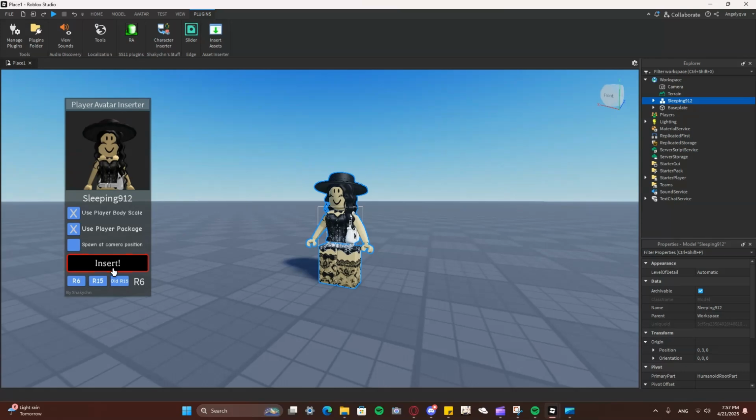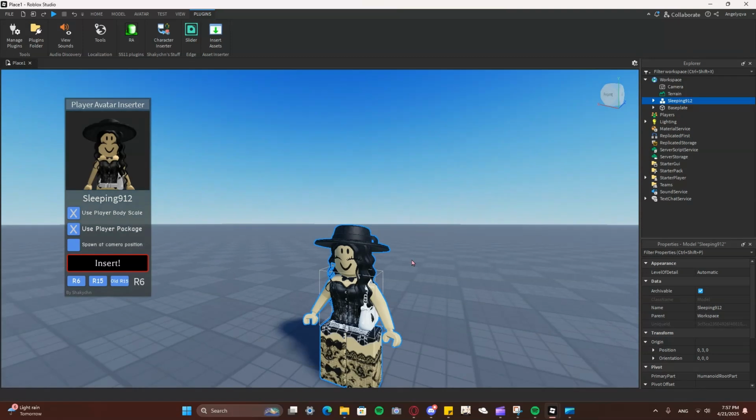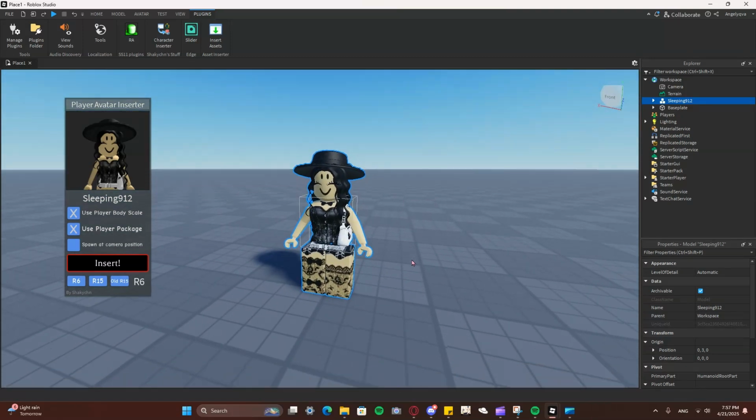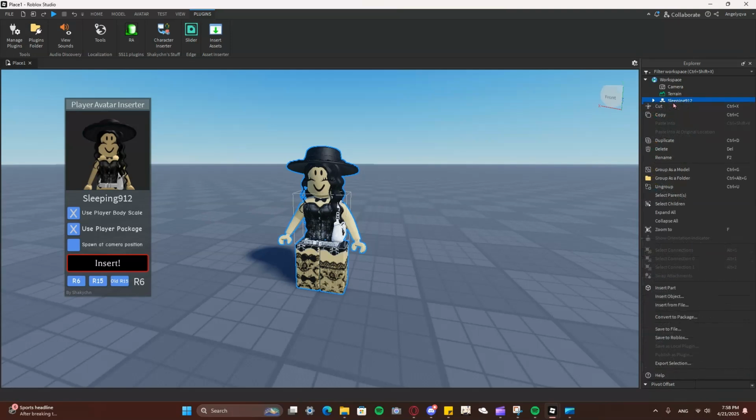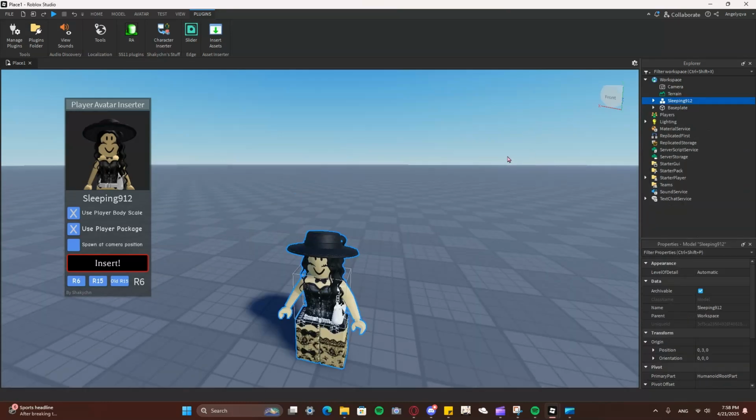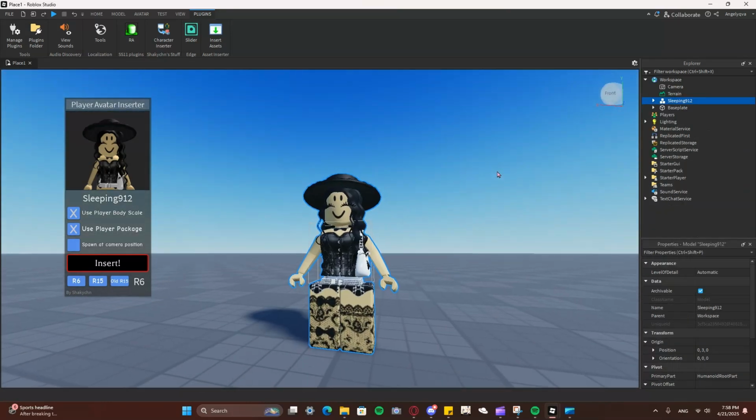Now, if you click on insert and you see that your character is not loading in the Roblox Studio, that is because the person is wearing something on their body parts, any type of body parts, that is not convertible to R6. So it has to be something of the classic body parts, like the woman torso, woman arms. After you've done that, the next step is going to be exporting it into your computer.